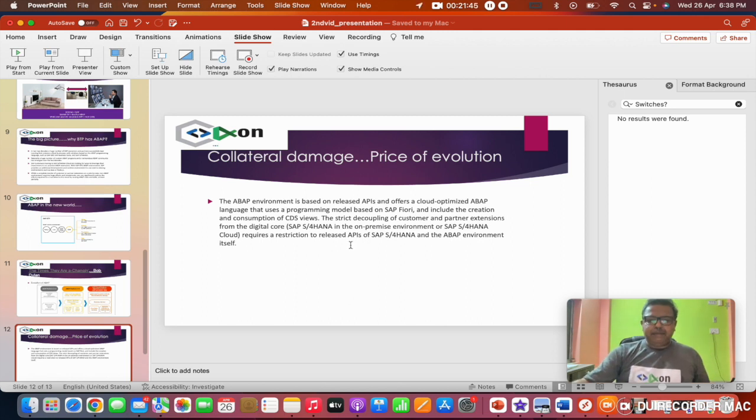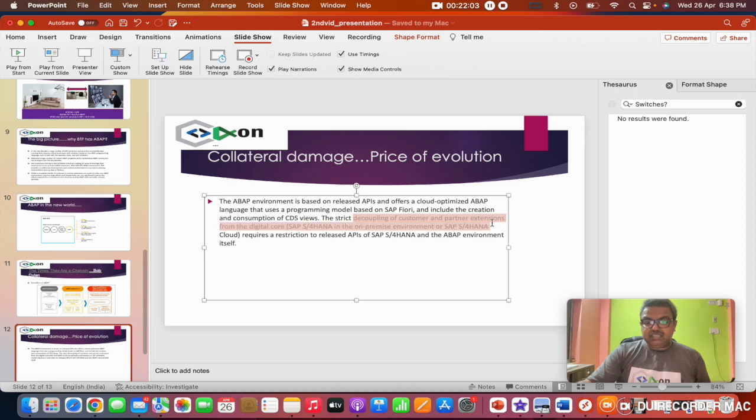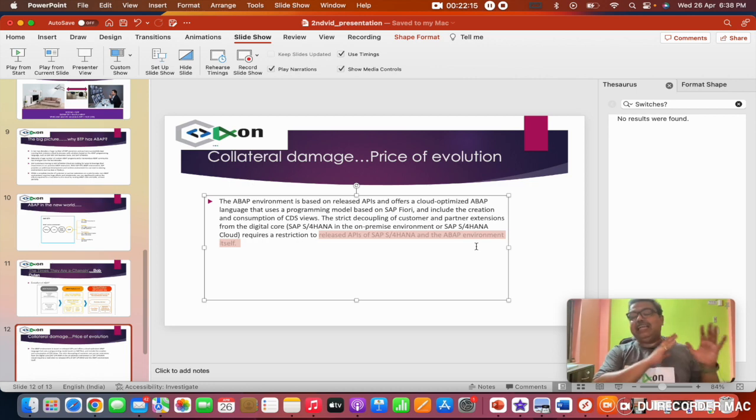The ABAP environment is based on released APIs and offers a cloud optimized ABAP language that uses a programming model based on SAP Fiori and includes the creation and consumption of CDS views. This strict decoupling of customer and partner extensions from the digital core requires restrictions to the released APIs of SAP S4HANA and the ABAP environment. As I was saying, ABAP is not exactly the same anymore.